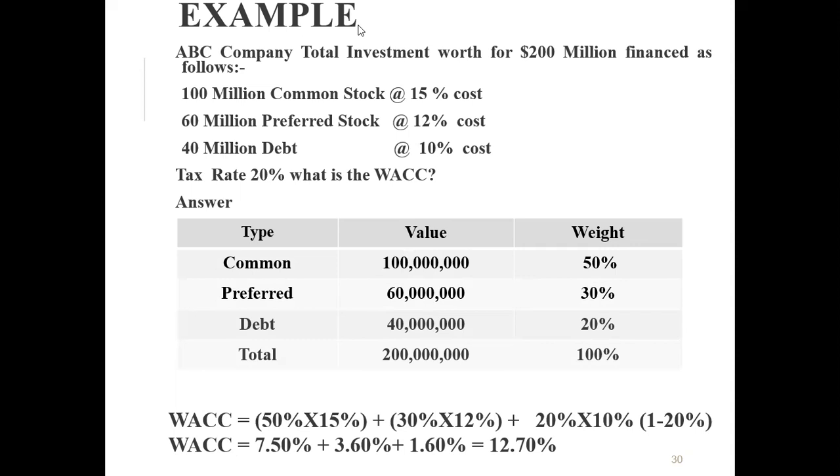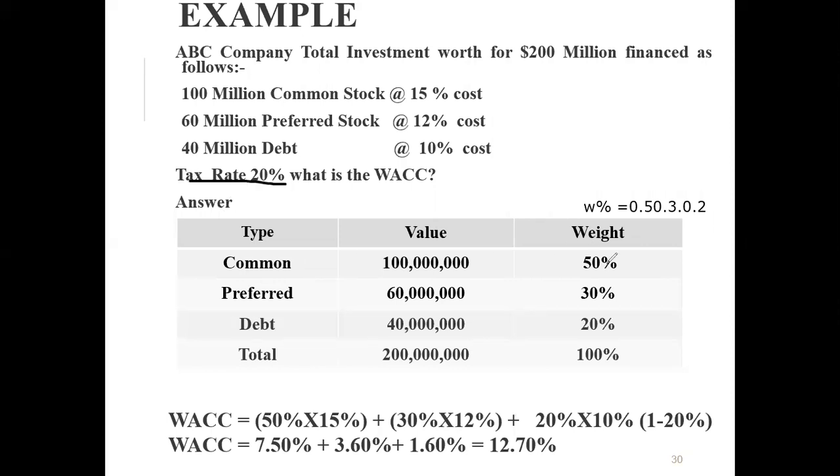So basically I'm looking for the weight at the beginning. So this is the weight, perfect. And this is the weight, and the percentage is important, when you write it in the form of 0.5 or 0.3, 0.2, etc. And then he gives you directly the cost of each item of the capital structure: 15, 12, 10%. But pay attention, one of the tricks here: don't forget to take into consideration the tax rate for the debt.